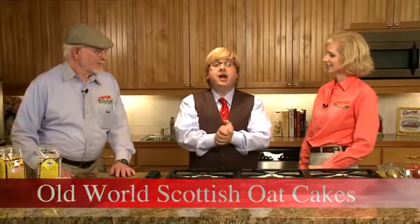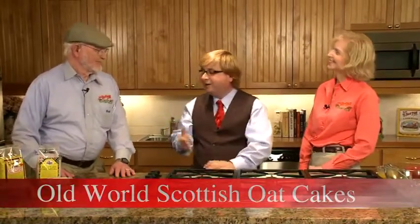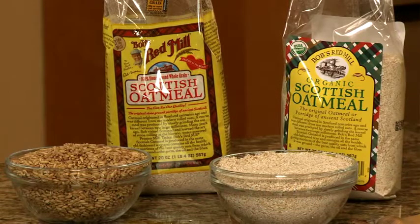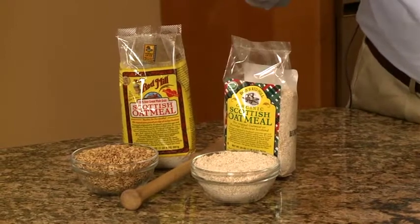So we are in the kitchen at Bob's Red Mill with my friend Bob and my friend Laurie, and we are talking about Scottish oatcakes. Now, you have some great stories about my Scottish friend. Right. I have a story for you. Yes. This is Scottish oatmeal that is made on 100-year-old millstones.